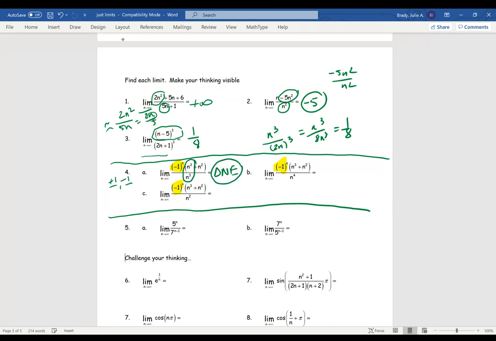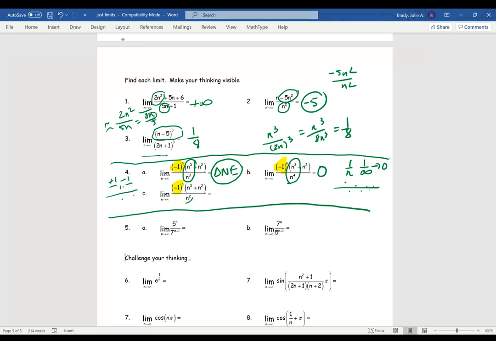Okay, and then if you look at the second one, the ratio of the leading terms for the rational functions is n cubed over n to the fourth, which is like 1 over n. And if the denominator is getting ginormous, we know that that's going to 0. So it won't matter if we're a little bit bigger than 0, then a little bit smaller than 0, and a little bit bigger. So you've got a little bigger than 0, and a little smaller, and a little bigger, then a little smaller. And so this is going like that. If you made a picture for this one, it'd be going like 1 and negative 1, 1 and negative 1. So this is still going to 0.